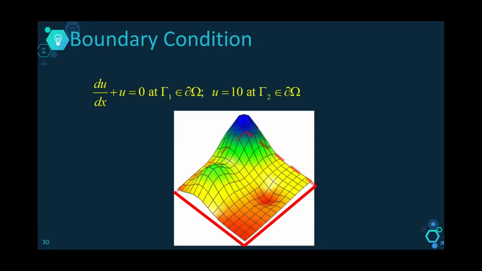For boundary conditions, you can see that mathematically here, we just need to define u, here's the value of the state variable, and du/dx. So this is the derivative of the dependent variable.